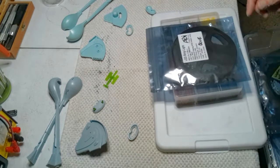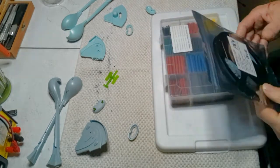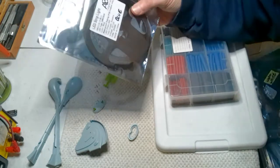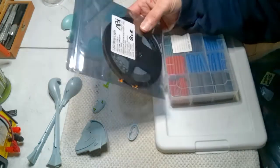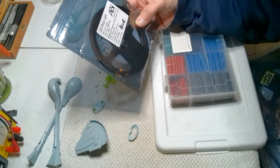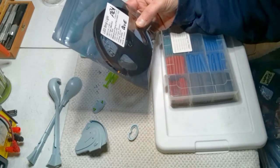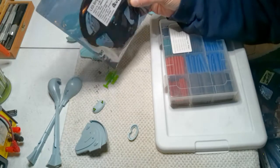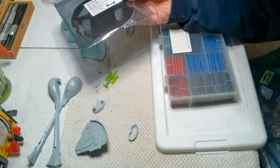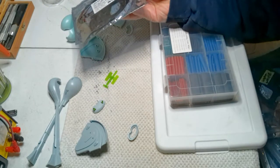But like I said, I'm gonna do the warm light. That's blue. And this is the way to buy LED tape. This comes in 5 meter lengths. It's the dual density, so you have more bulbs per inch.